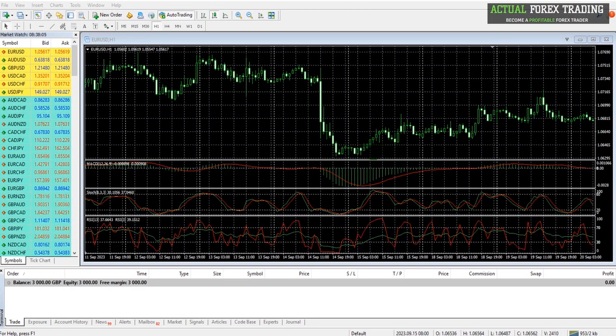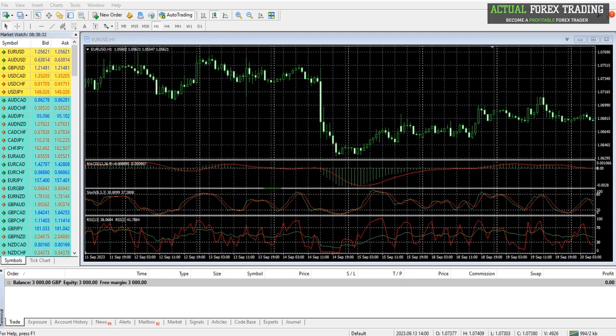So make sure you download the software onto your desktop. The second thing is your broker should have emailed you your login details for your demo account or live account. And those details should include an account number, a password, and a server address. You'll need that information to connect your trading account to the MetaTrader platform.